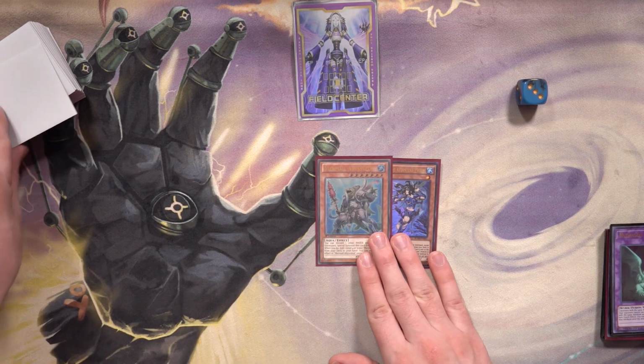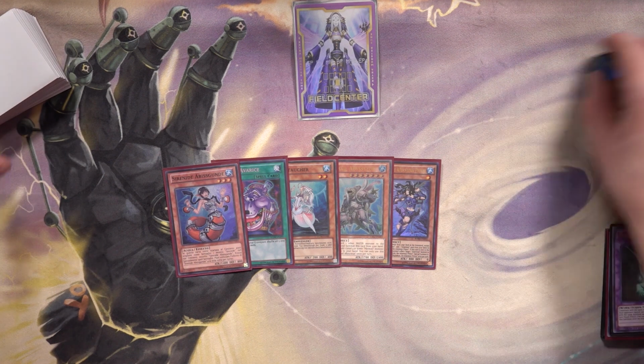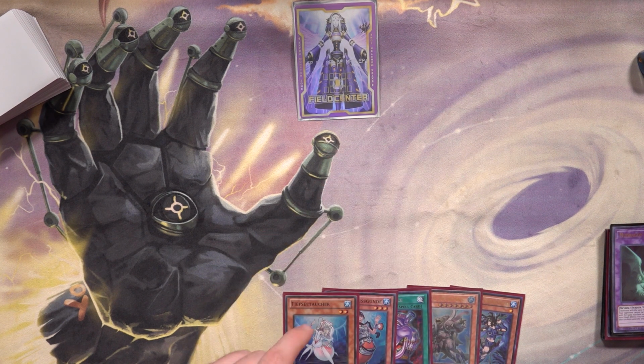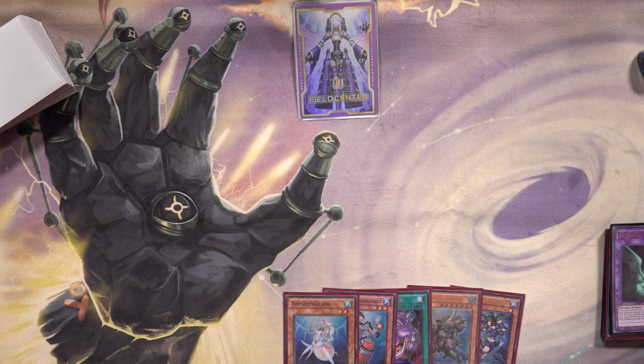Starting with Neptabyss, Teus, Diva, Pot of Avarice, and Gunde. Wow, I literally could not have asked for a more stacked hand. Luck is insane in this video, which is hilarious because usually my luck regarding Mermail is not the greatest. But there is still one thing to be said about this hand.